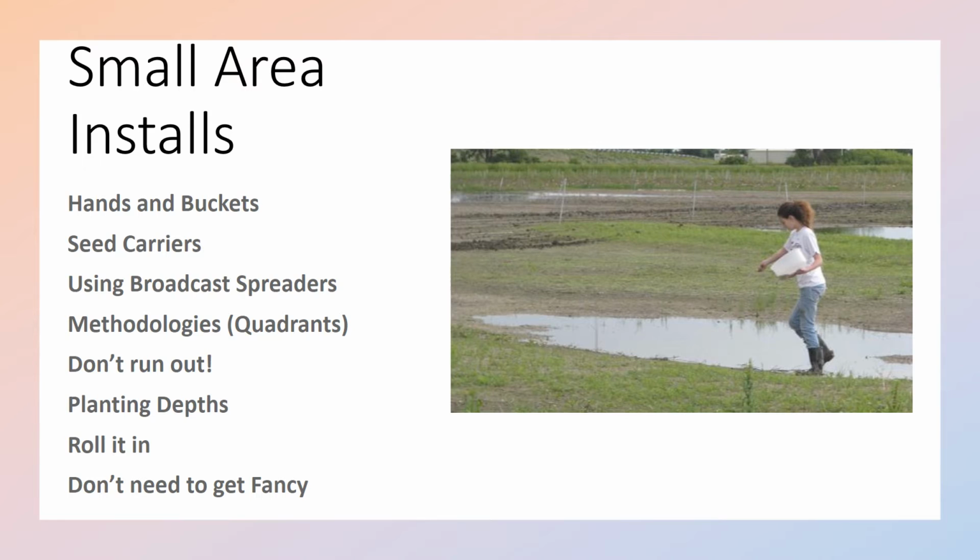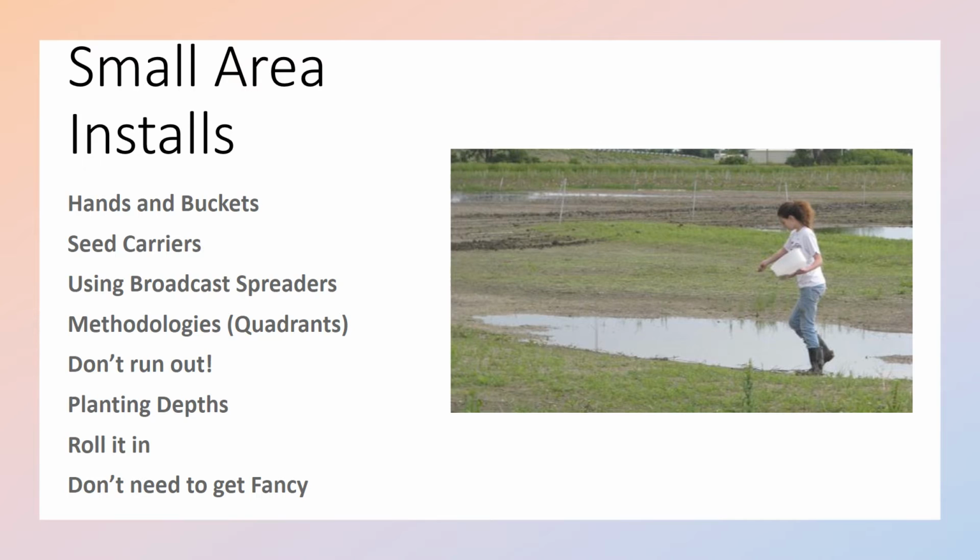It's going to do a couple of things. It's going to help you not run out, and it's also going to allow you to get good coverage. But we get a lot of people that over apply it and run out. One, you're putting it down at a heavier rate than what's recommended, and 2, you're going to run into issues potentially having to reorder seed. So planning it out, separating it into half or quadrants helps prevent that from happening.